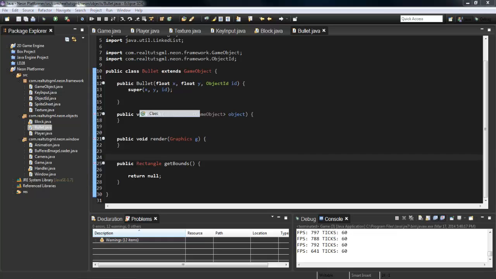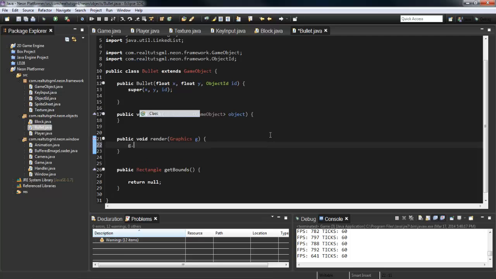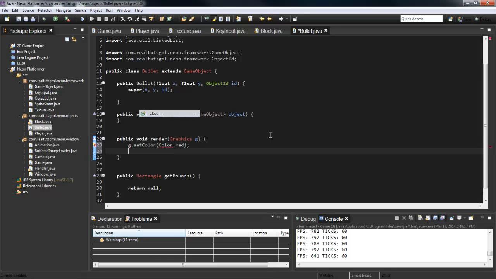Now I'm going to go ahead and draw the block. So g.setColor, Color.yellow, or let's make it just red so it pops out a little bit better. I'm not actually going to be using a sprite. Obviously, you can import a sprite, it's pretty easy, and we've done a lot of that in past tutorials. So I'm just going to make it a rectangle, x, y, 16, 16. Then we have to cast that to an int.